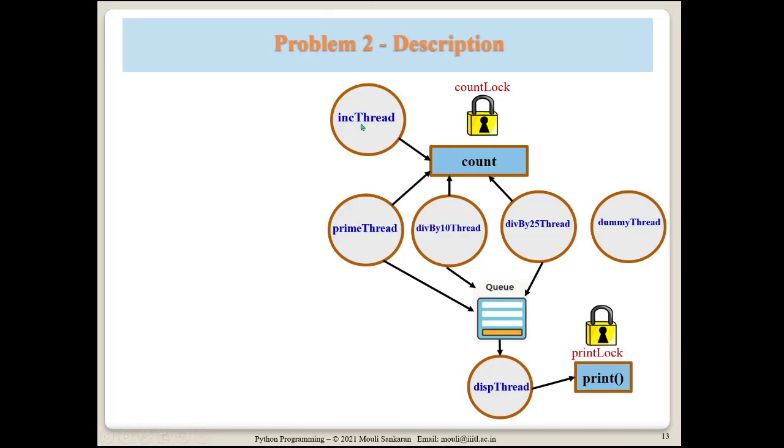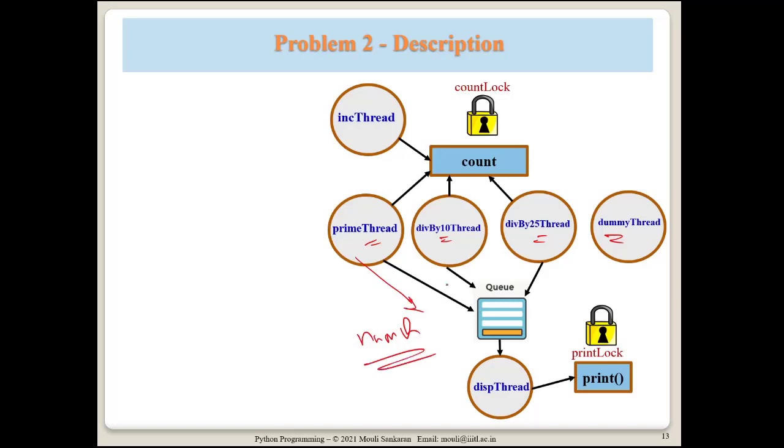So now the same code is running. Once you are successful with problem one, implement problem two using the queue. Take out the prints that were inside these methods. You can remove those prints because they were printing directly. Now they are going to use the queue, which is called numq.